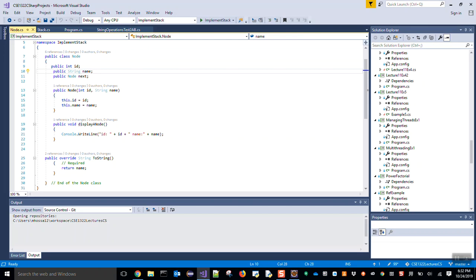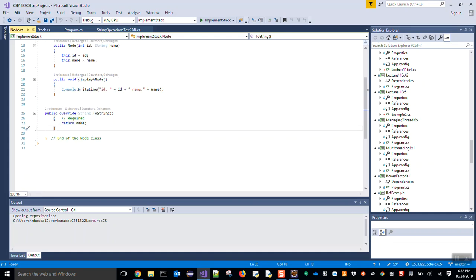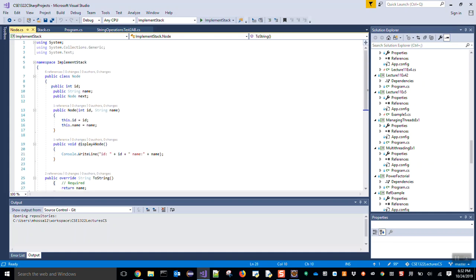So the node class is simple. Compared to Java, I just add the access modifier public over here, and everything else is the same, except I replace system.out.println with console.writeline.